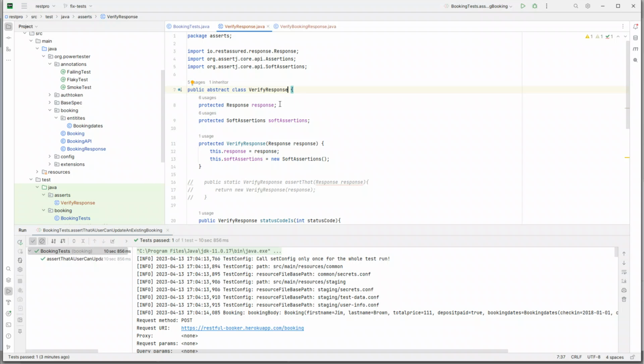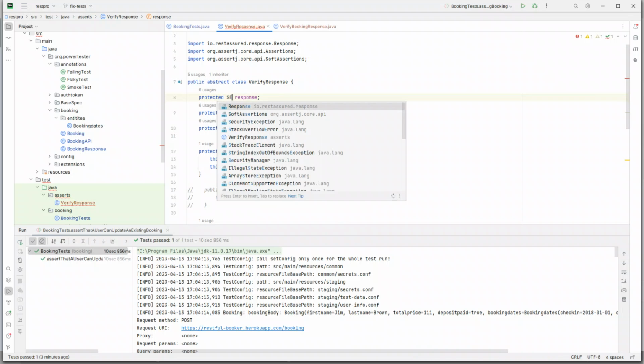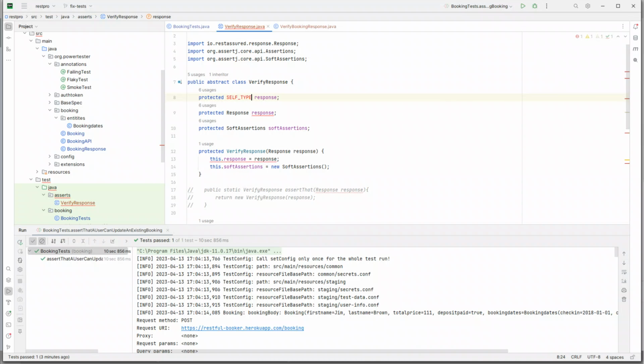So let's say we create a new field and call it self type. At this moment, this field does not exist, right? So in this class, I have to define a new type called self type. And the moment I define this type in this class, this error is gone.